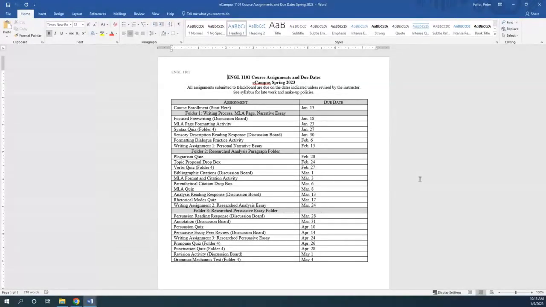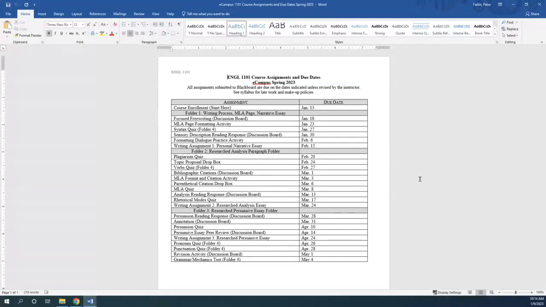With all of these assignments, you can do them early if you would like. The due dates are basically the end date, so anything after that date is late. If you want to work a little bit ahead, I encourage that. But be careful not to take any quizzes before you're ready, because once you take them, they count.